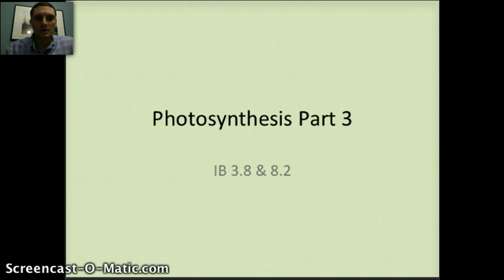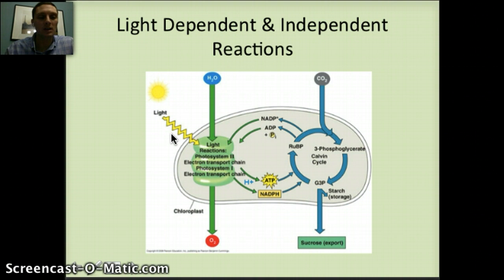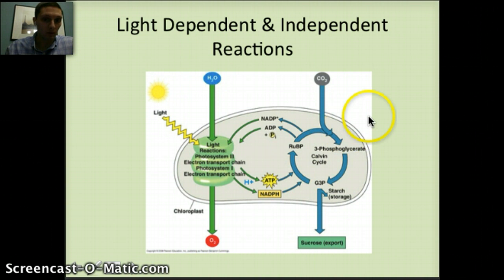In this video we're going to wrap up our series on photosynthesis. It's part three of our series, finishing up by looking at the light-independent reactions. Previously we've talked about the light-dependent reactions, the two different photosystems, and how light is used to create NADPH and a little bit of ATP. As a result of that, oxygen O2 is produced. In this portion we're going to focus on the light-independent reactions, where light is not necessary, and where we use CO2 to produce sugars.